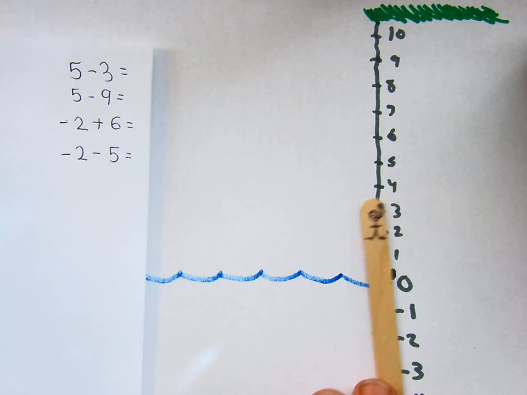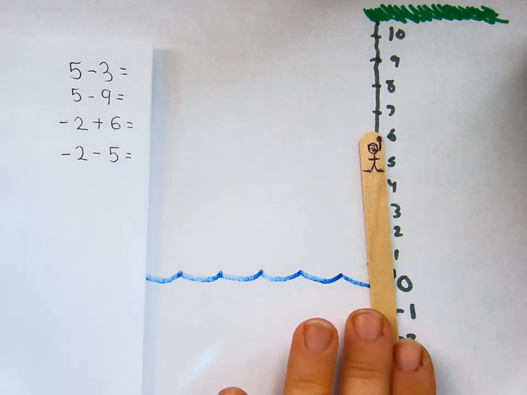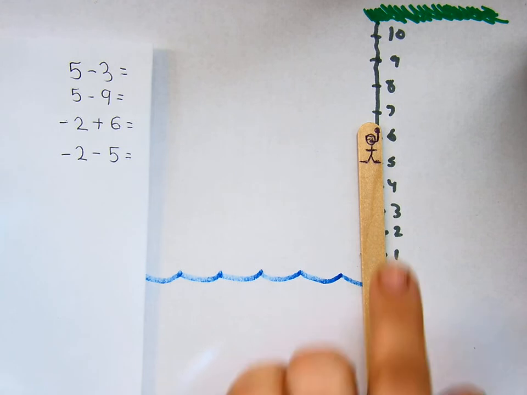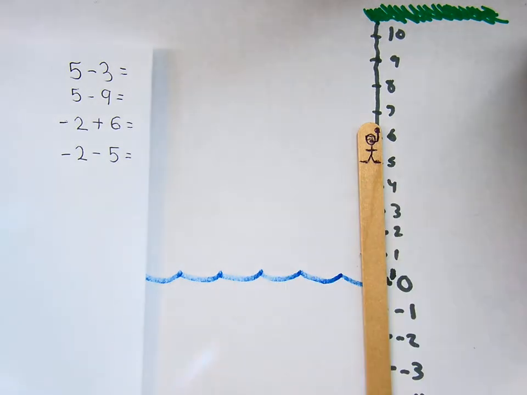So he's actually going to climb up our side of our mountain until he gets to 5. That's plus 5. He's going up 5. And then minus 3. So you've actually been working with negative numbers as long as you have ever subtracted. You are actually adding a negative number. That's what minus 3 means, is plus negative 3. So that just literally means down.